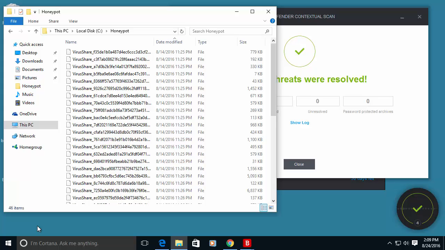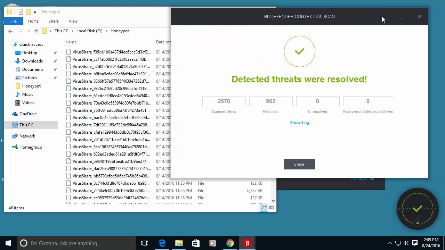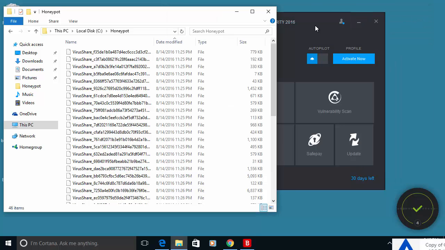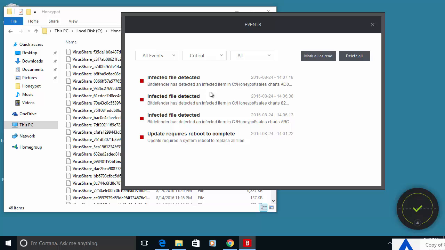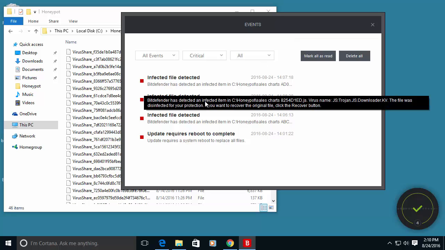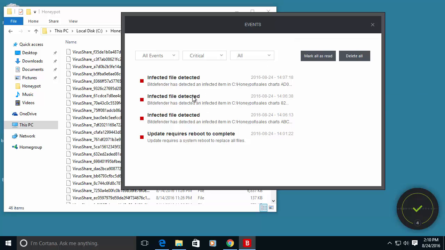The process is completed. You can even go to the event log of Bitdefender and see everything that it detected, what the file type is, and all the relevant information.